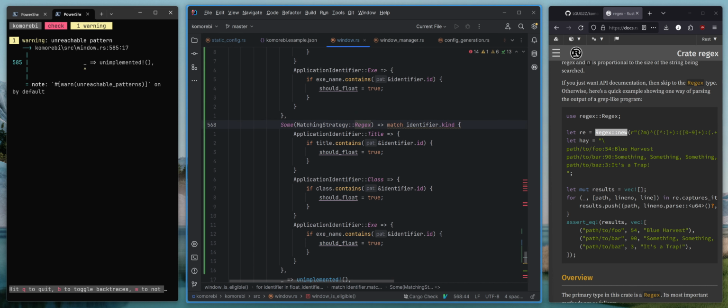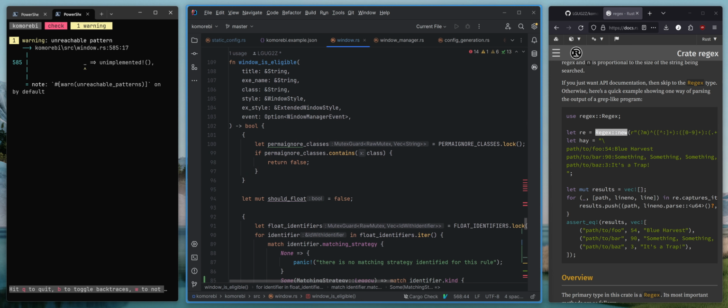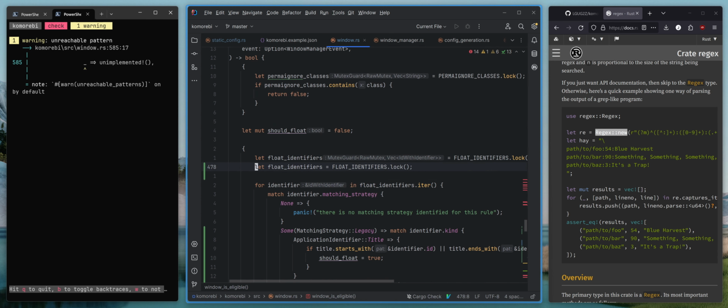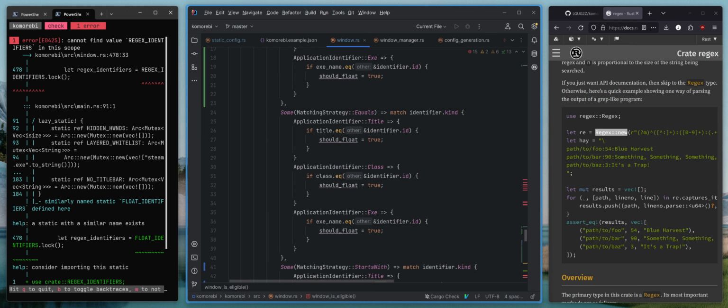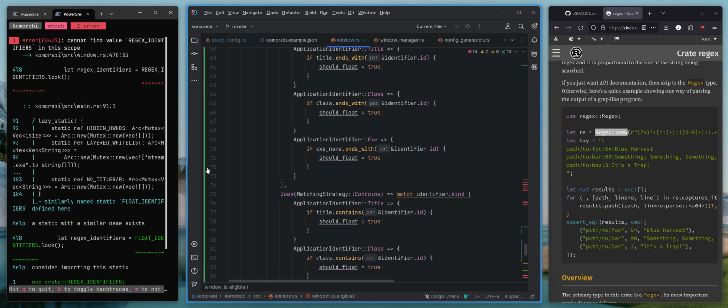which means that we have the possibility to actually do a regex match here. So we'll get the float identifiers, we'll get the lock, and we'll also get the lock on the regex identifiers here. Regex identifiers. Need to import that. So where were we?